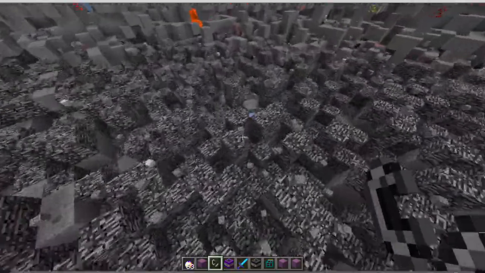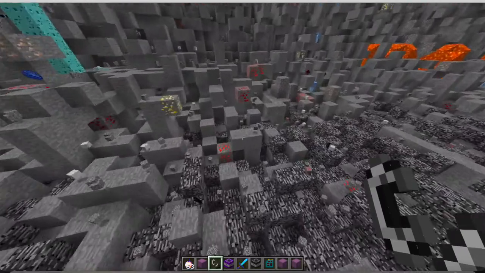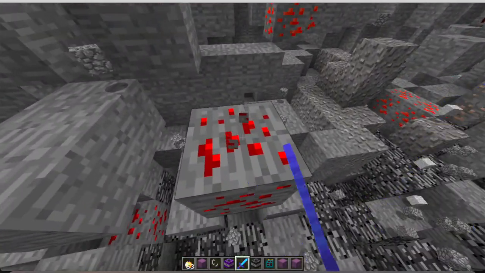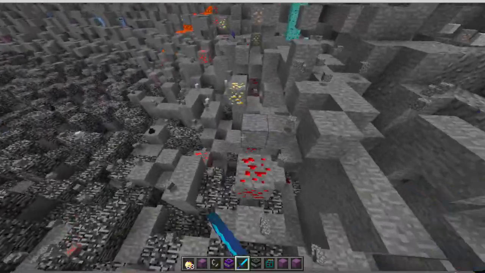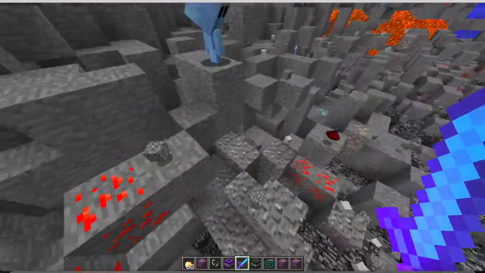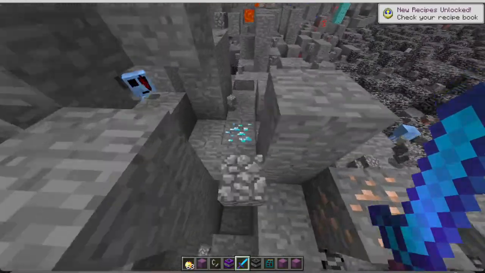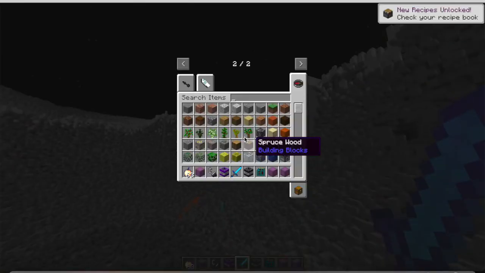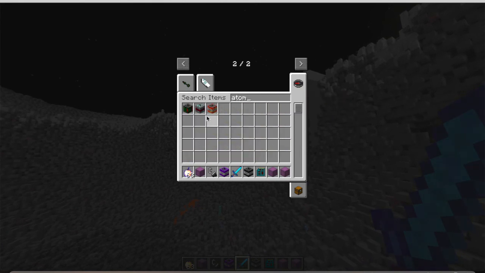Well, wait, there's red. Is it redstone? No, that's not redstone. Obviously it won't be redstone. Wait, let me see if this is redstone. If I right-click that, it should light up. Okay, yeah. So there's redstone, and this is some different one. I don't know what that is. And there's iron ore. There's diamonds here too in the moon. That's interesting. Okay, well, now that we've made a crater, let's get the atomic mob swarm back.